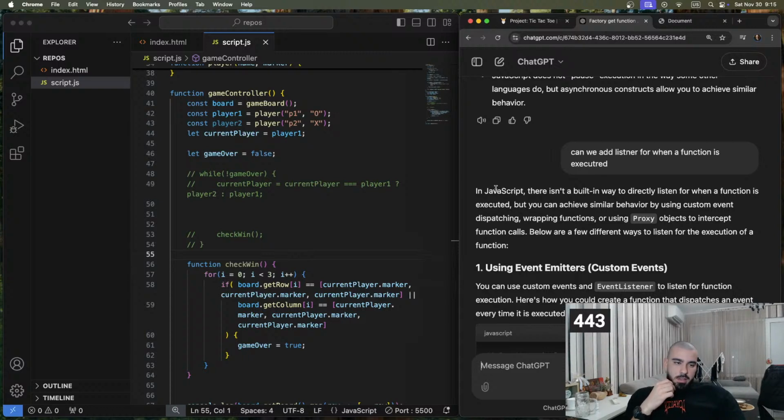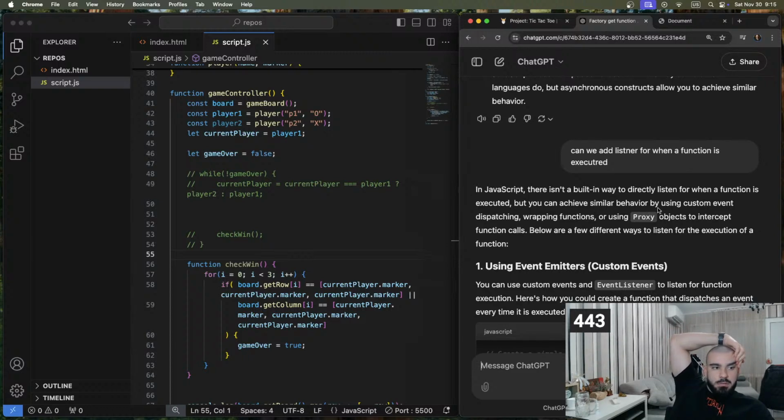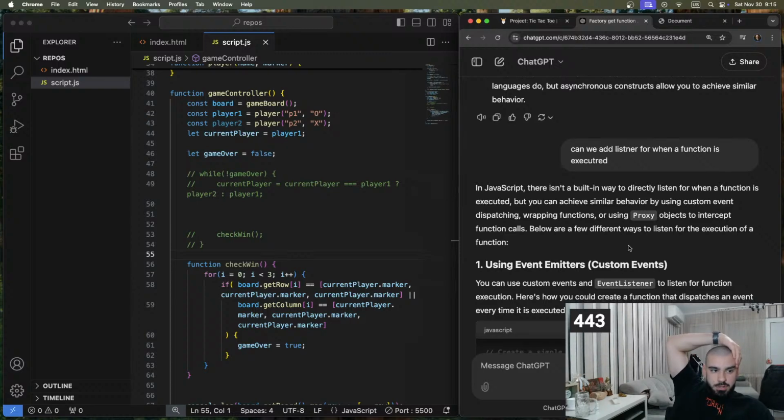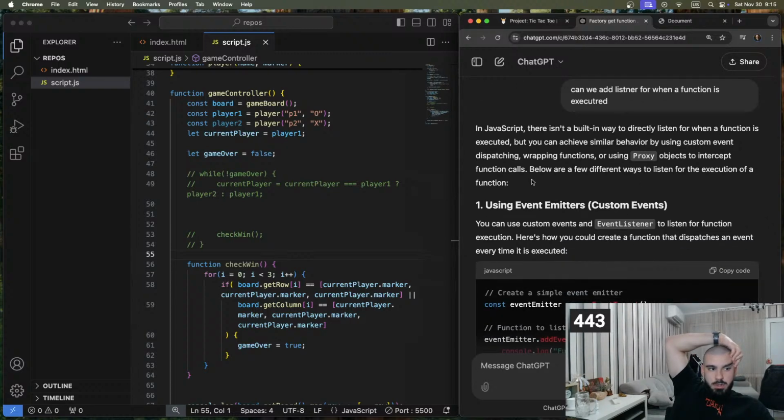And it's saying in JavaScript there isn't a built-in way to directly listen for when a function is executed, but you can achieve similar behavior by using custom event dispatching, wrapping functions, or using proxy objects to intercept function calls. Below are a few different ways to listen for the execution of a function.